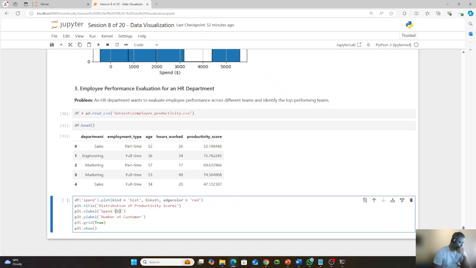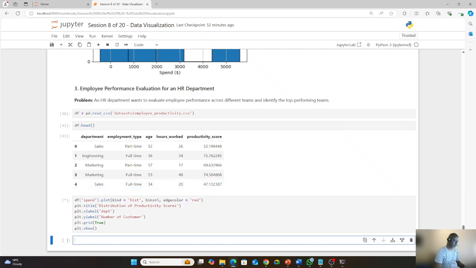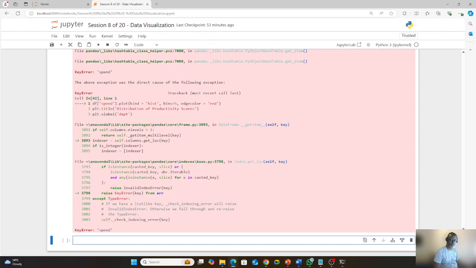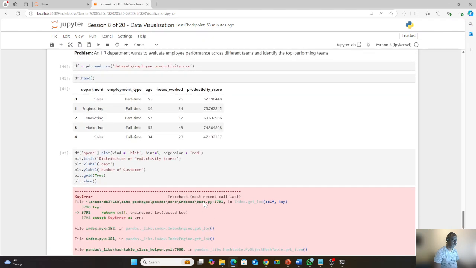X label, let's have the teams there, department, because if we don't have all this, let me just put department and then let's run this, then we can come back and find it. Is there no spend? Oh, productivity score, where is it?